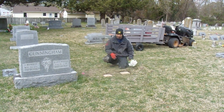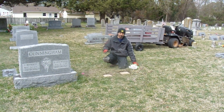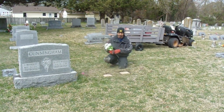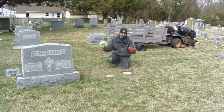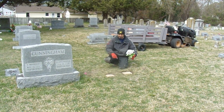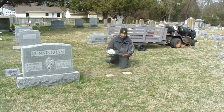But now we knew what we were looking for, because instead of a large stone, we looked for a smaller stone. And the tricky part was we were literally on the border of a family plot, so we did not know if we were hitting the plot, and before we did a bunch of unnecessary digging, we wanted to make sure we found one stone, versus the next. The other thing we did, instead of having a large hole here, we took a lot of the plug of grass and kind of dressed it up as well as we could to return the cemetery back to its natural form. And so we did the best we could.